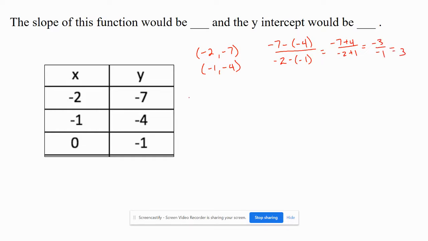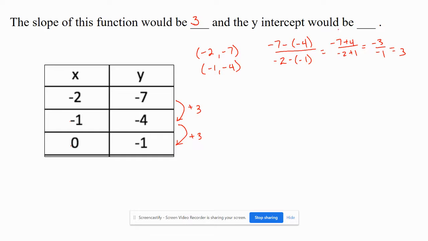And we have a slope of 3, and I don't have to do the next one because I can obviously see that this one also goes up 3 units, right? Because -4 plus 3 is -1. So this is also a slope of 3. So we have the same slope throughout. And this only works when we have x coordinates that go in order. As you can see, -2, -1, 0 is going in order. So our slope would be +3.